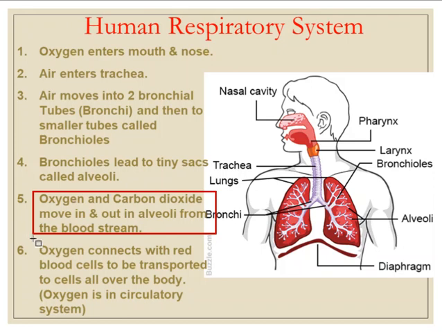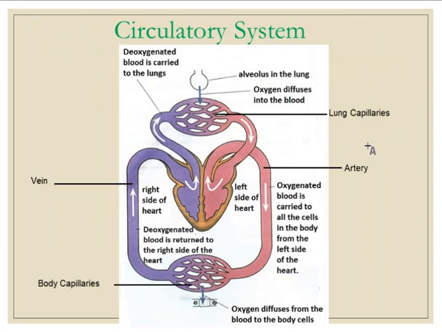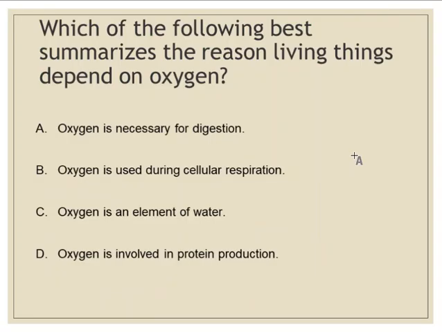The other system that's often connected with this respiratory system is the circulatory system. So red blood cells and the heart are involved in transporting all of these oxygen molecules. You don't need to know all these parts, but just understand that oxygenated blood travels from the lungs to the heart, from the heart to the body, and then back from the body through the heart to the lungs.